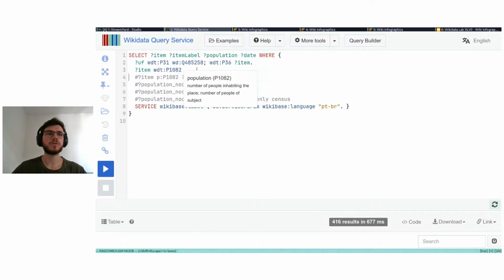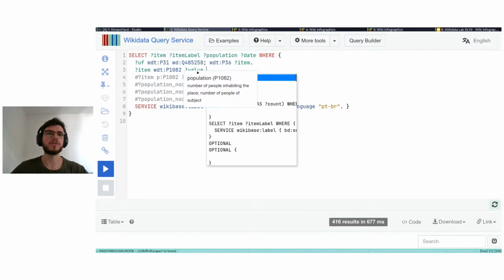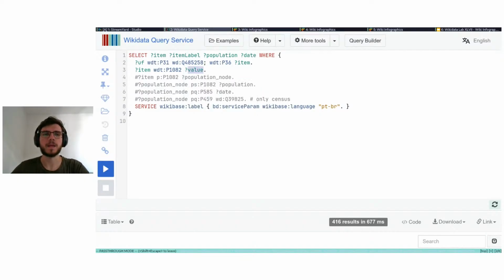And then you would have right here the value itself directly after the population accessed by this prefix wdt. But with this format, you don't have access to the qualifiers, which we need.